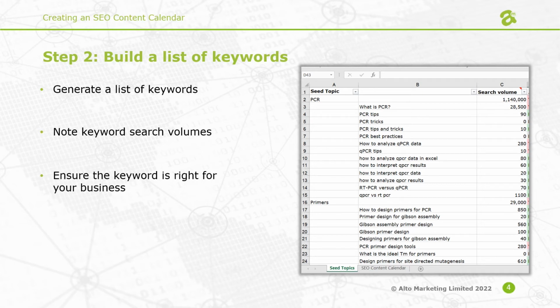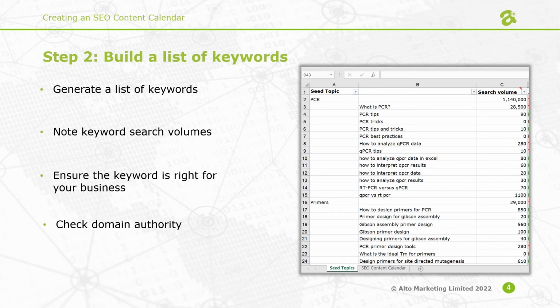So it's really important to make sure your keyword is right for your business. Make sure that keyword fits your business niche. Don't choose broad terms that aren't related to the products and services you offer. Ensure that in every way those terms are related to what it is you do. That's the best way to ensure that if people click through to that page, that they stay on the page and that bounce rate is reduced.